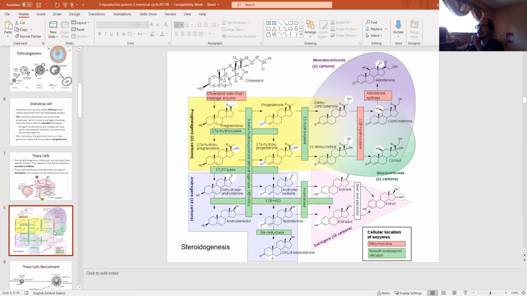So here, I just give you a little bit of background about all these different steroid hormones. Just showing you that the estradiol is a type of the estrogen, and this is the androgen, so that just gives you an idea of the different categories of these sex hormones.